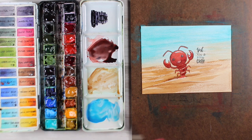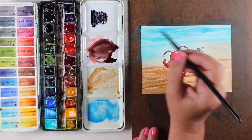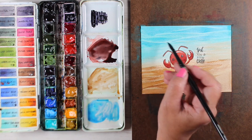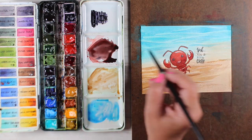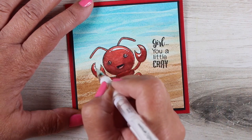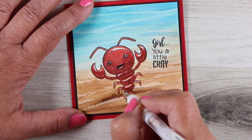I don't like mixing all that stuff all the time, and I have some struggle with mixing greens, so I have several greens in my palette. I like having a couple of options for blues, and I have a palette with 24 colors that I can fill with whatever I want. I'm a little nervous because I've ordered a really fancy custom handmade palette, but it doesn't come until next summer. So I have until then to figure out how to pare my palette down to 15 colors — and I don't know what I'm going to do because I can't pick just 15.